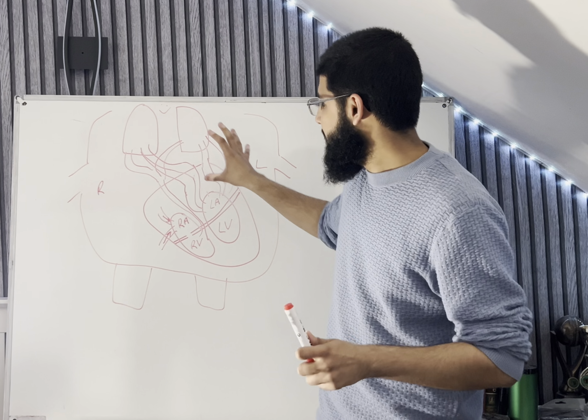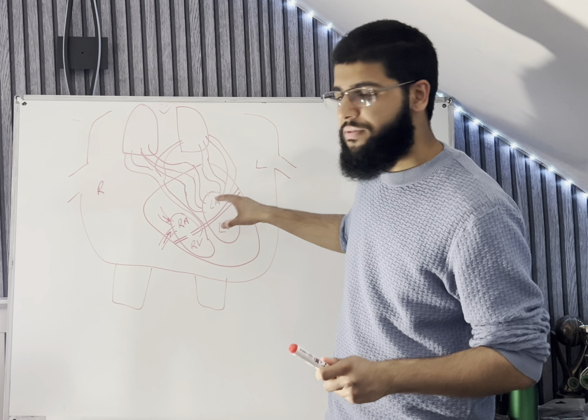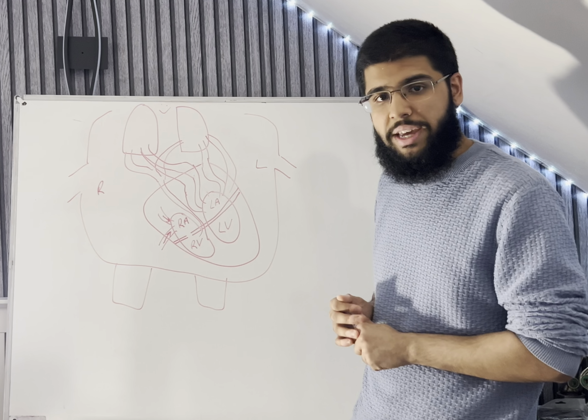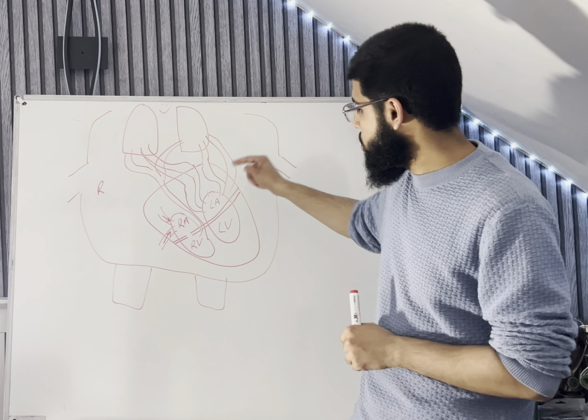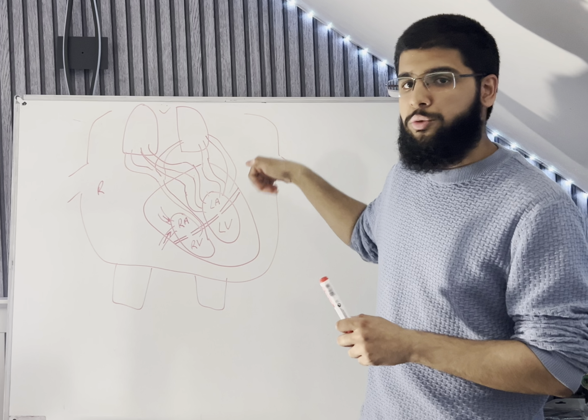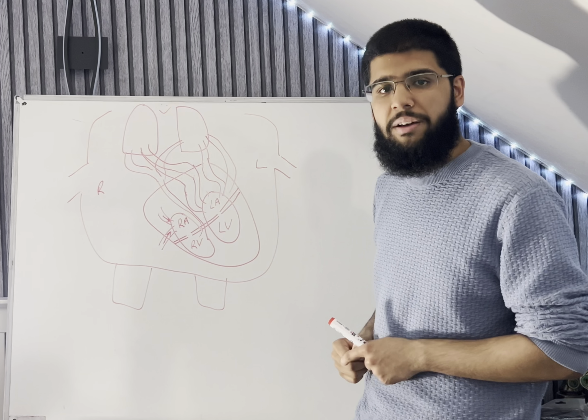Now, let's just say the blood is now in the left atrium. Great. What is the blood? It is oxygenated blood. We're now in the left atrium. Where do you want to go next? We want to go into your left ventricle. Now, great, there's a valve. We'll talk about the valve in a second. We're now in the left ventricle.